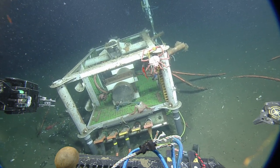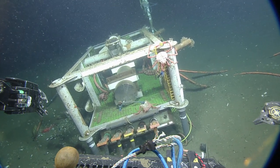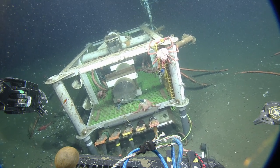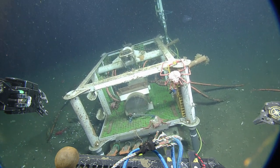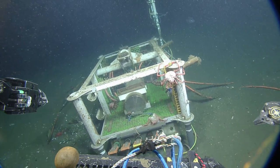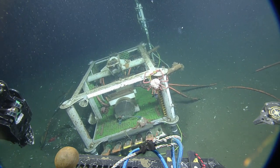All right, Derek. The ship says that it might be difficult to go east, but they're going to give it a go. Okay, so hang on, let's just get this straight. Are we making the move right now? Yeah. Okay, I'll hold off on holding on to this thing. All right. We'll have to go a little bit south for our final part of this mission, and then we're going to go west.